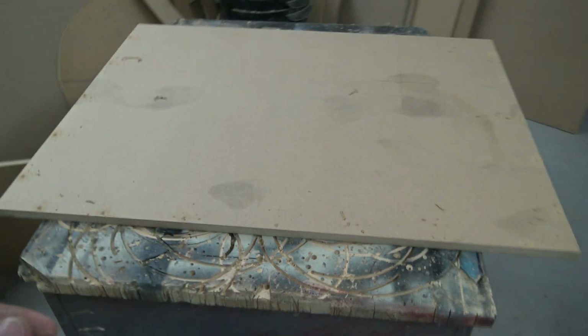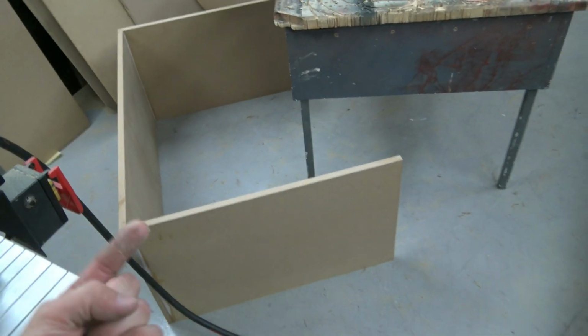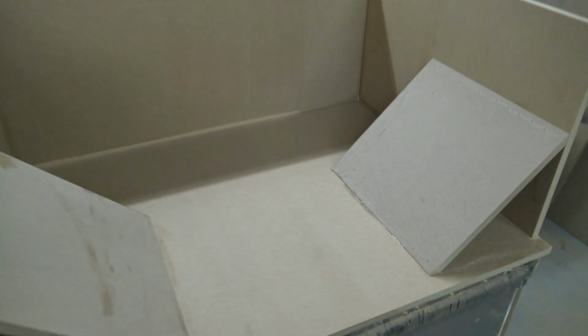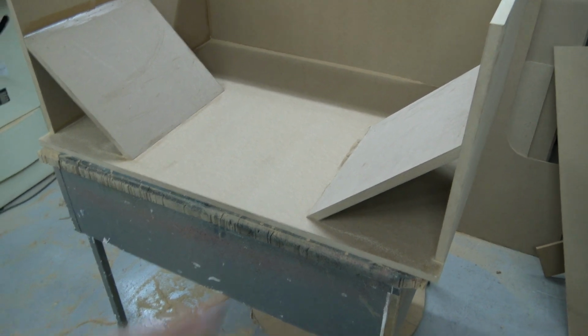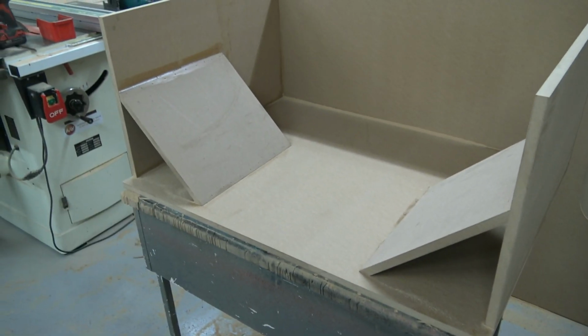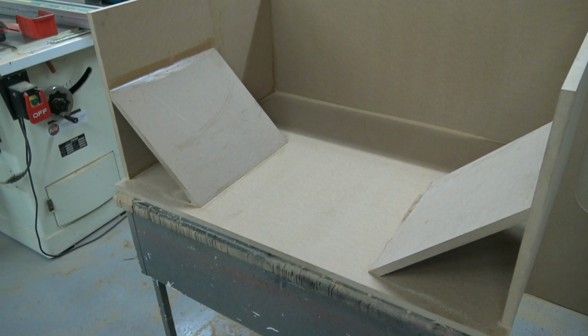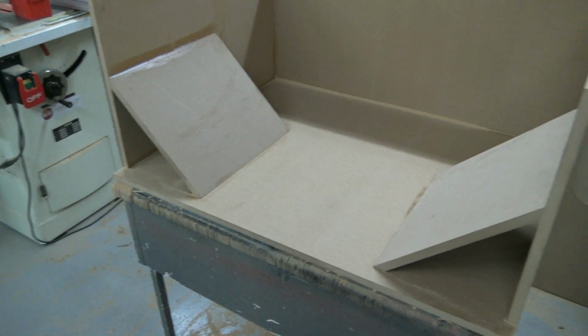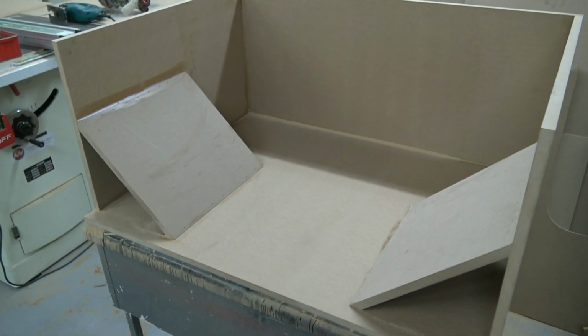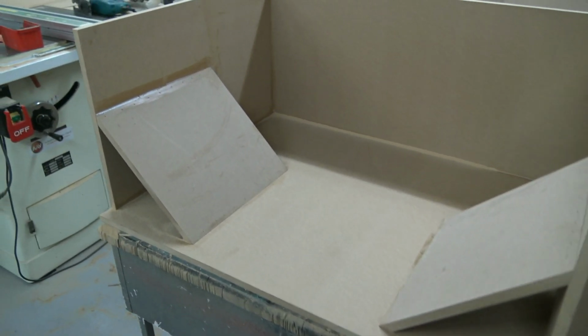The back and sides and the base. This is the bottom of the base. I've just drilled all my holes, pre-drilled and pre-countersunk, so they're all ready to go. So I'm going to flip this back over and then screw up and mount that. And here are the 2 ports installed. These are 9 inches by 9 inches internally, which obviously makes a 9 by 9 square port if they were put together. That's how I work out the surface area of these ports quick and easily. That is the full length of them to tune them to 30 Hertz in an enclosure this size.